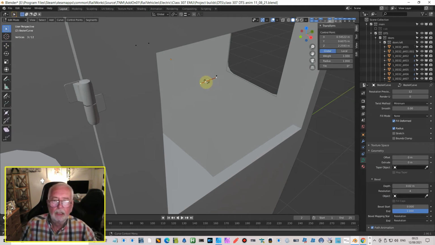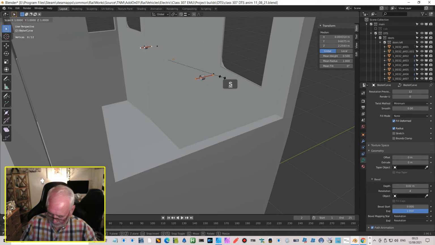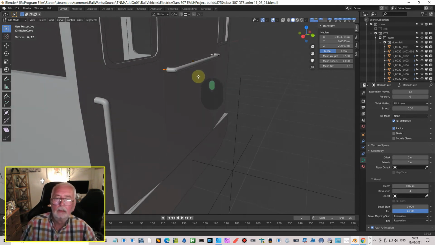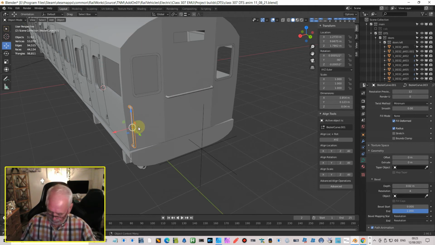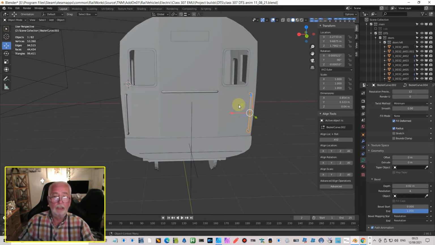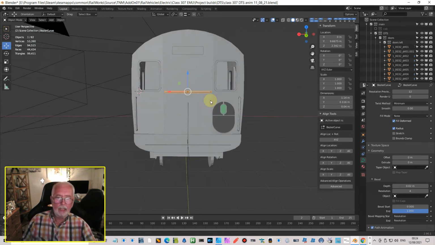And same again. We could probably do them all, can't we? Let me scale Y. Okay, make that very small, and then grab Y. Okay, just take it into the body there. Yep, so that's fine. So now we can duplicate that. Okay, and let's put it over there. There we go. So there are the grab rails. Okay, I need to check. I've got a feeling that's just about at the bottom of the windows, so I'll just move that to about there. So there we go, that's not looking too bad now.